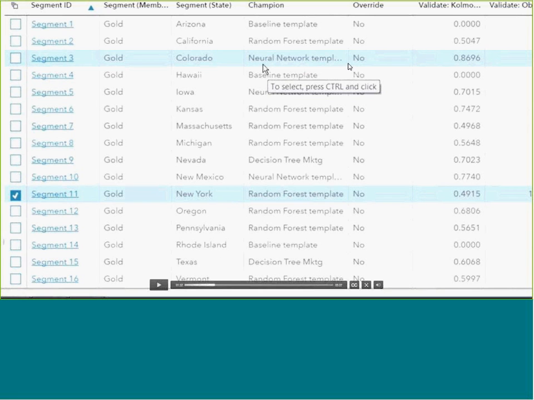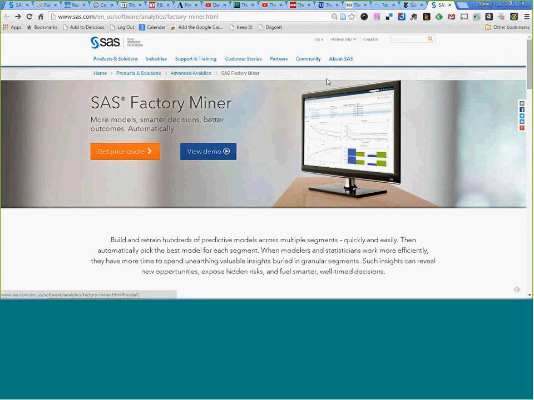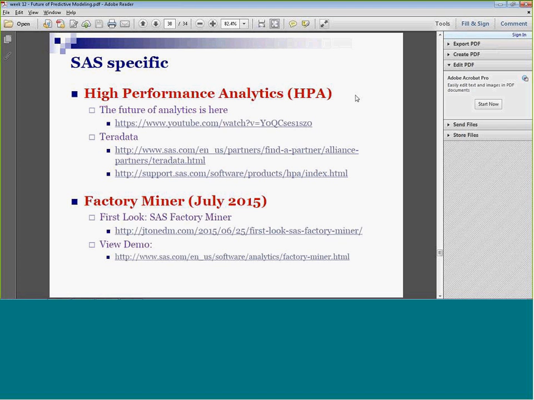So again, I would say go look at this short little demo. This is a new product. I've already sent a message to SAS, haven't heard back yet, asking would we have the ability to use this in class, perhaps next semester, at least for a demo. I'm not sure they've made a decision about whether this will be available for any academic use. But let me tell you, it's pretty impressive.